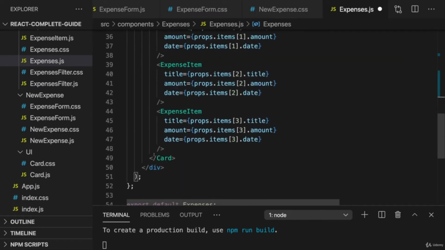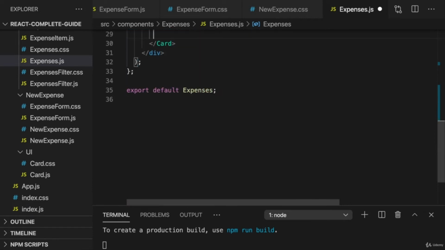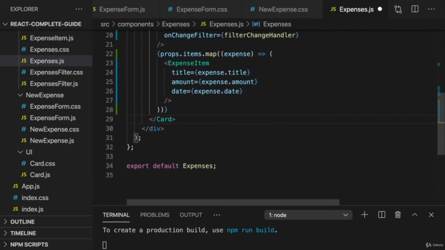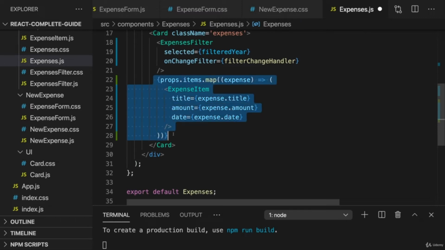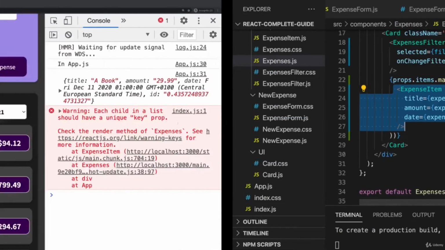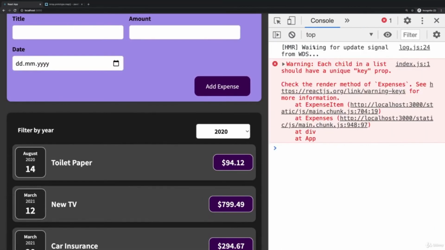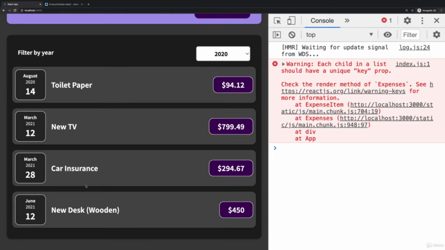Now we can get rid of the hard-coded expense items here, and we're only left with this map expression, where we transform our array to an array full of JSX items. Hence, if I now save this and I reload, we get a warning, which you can ignore for now, but we also see that we got all these items being rendered.